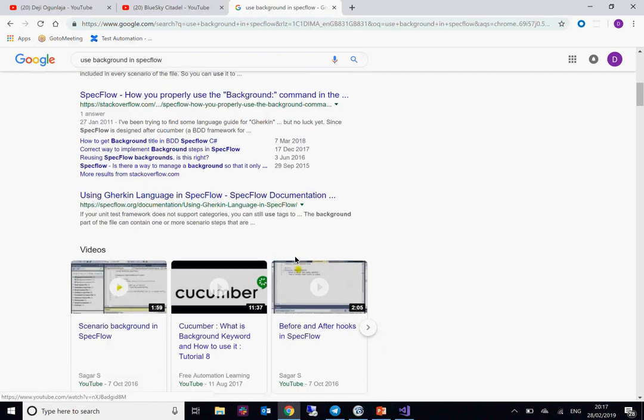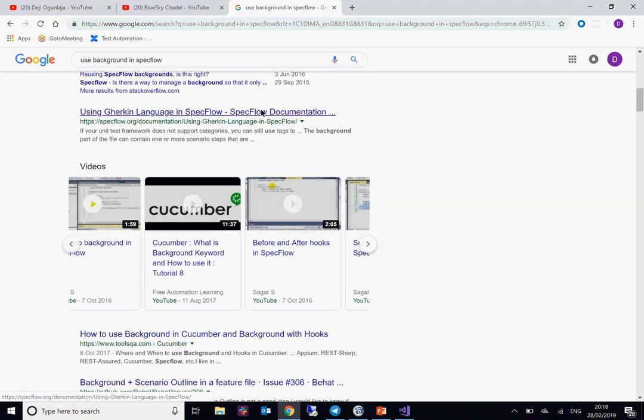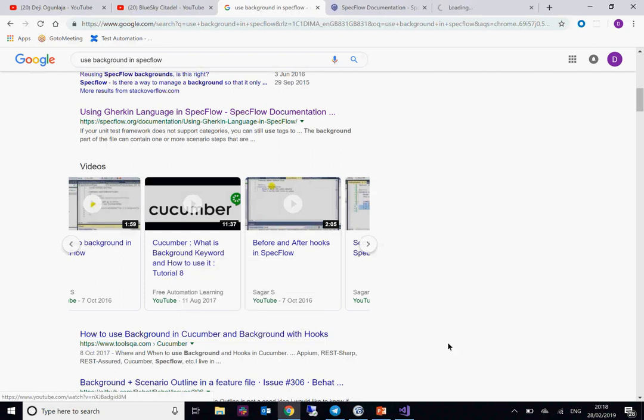So let's open two links, one is SpecFlow and maybe Selenium also.